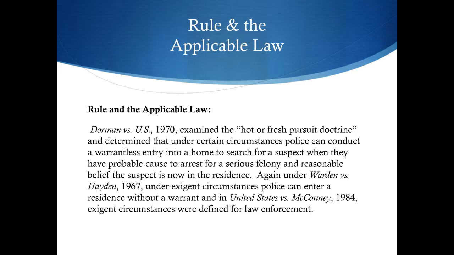Dorman v. U.S. in 1970 examined the hot or fresh pursuit doctrine and determined that under certain circumstances, police can conduct a warrantless entry into a home to search for a suspect when they have probable cause to arrest for a serious felony and reasonable belief the suspect is now in the residence. Again, under Warden v. Hayden in 1967, under exigent circumstances, police can enter a residence without a warrant, and in United States v. McConney in 1984, exigent circumstances were defined.